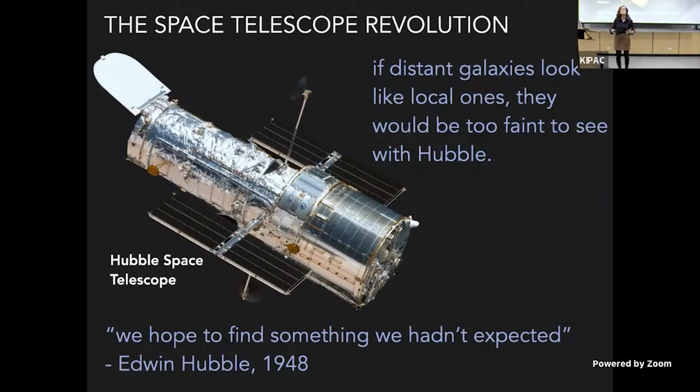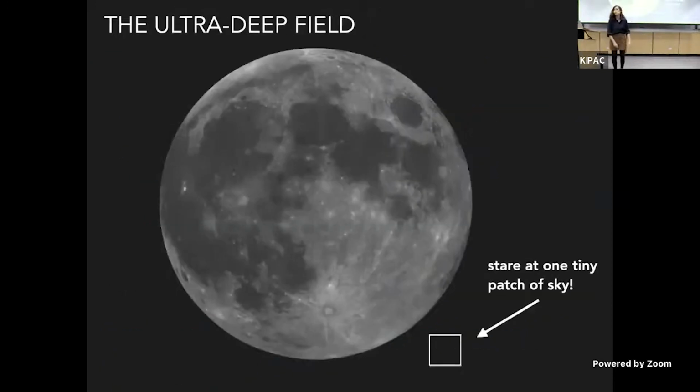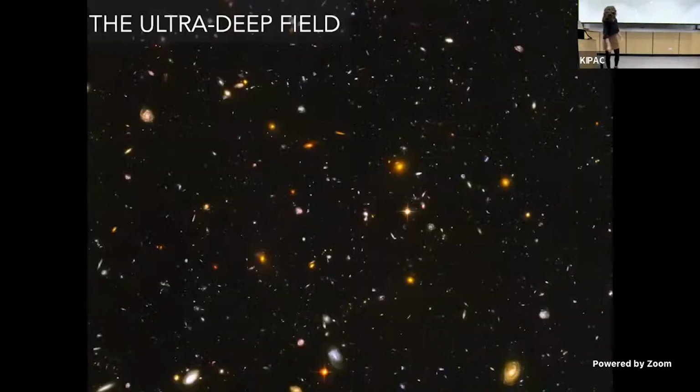And so we took this idea right after Hubble was launched. We took this extremely expensive, extremely awesome space telescope, and we decided to look at nothing. This was the very first Hubble Ultra Deep Field. Basically, we decided to look at this very small patch of sky. This is the size of the deep field compared to the moon, so this is really a tiny, tiny patch of sky. It had like three very, very faint stars in it. And we pointed Hubble at it for multiple days, just staring at this deep patch of sky to see what unexpected things we could find.